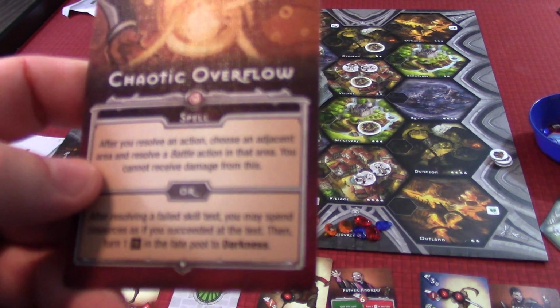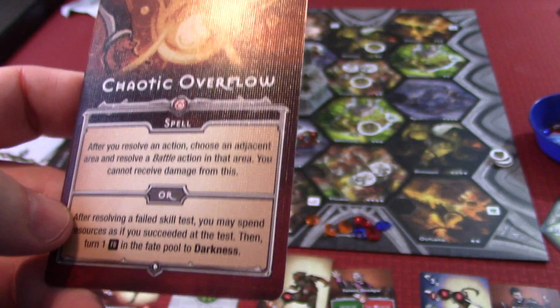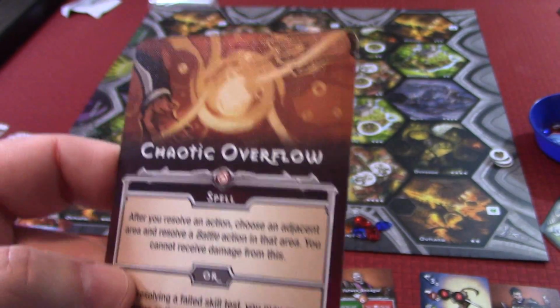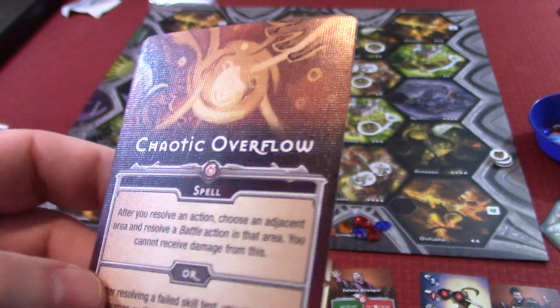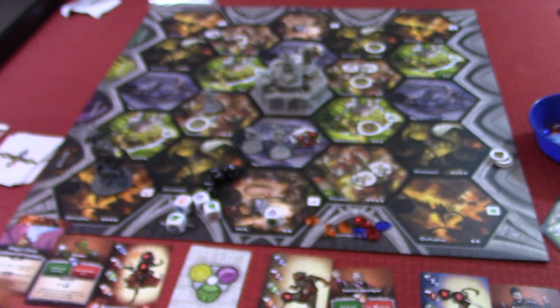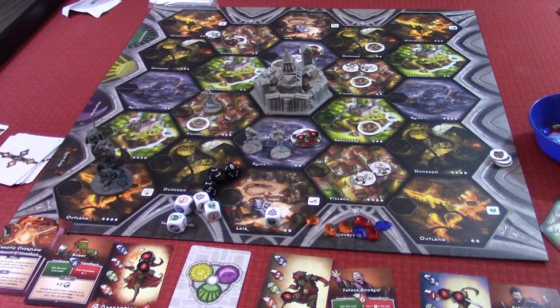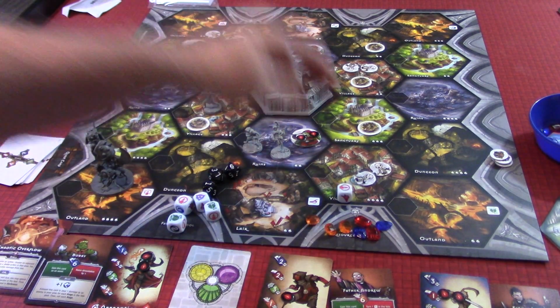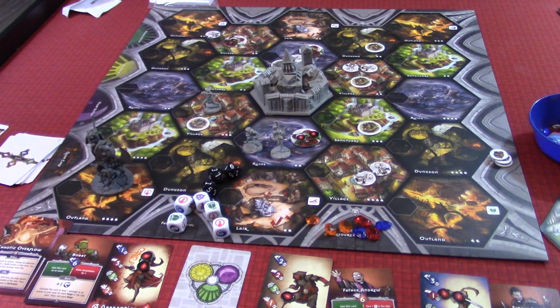Okay, Chaotic Overflow. After you resolve an action, choose an adjacent area and resolve a battle action in that area. God, I could do that right now, but we're not adjacent. We'll do that next turn. Okay, well, we got that spell. That's good, and that is going to end that, so we're going to have to re-roll this, and hopefully it's not Darkness. Good, it's Faith. That's okay. That's not fantastic, but it's not terrible either.